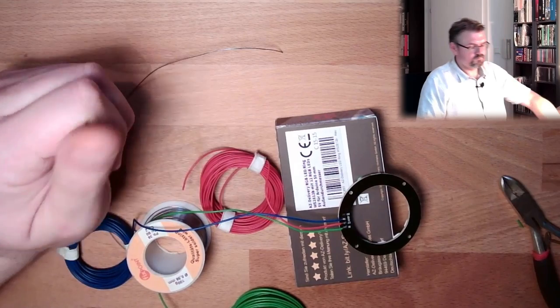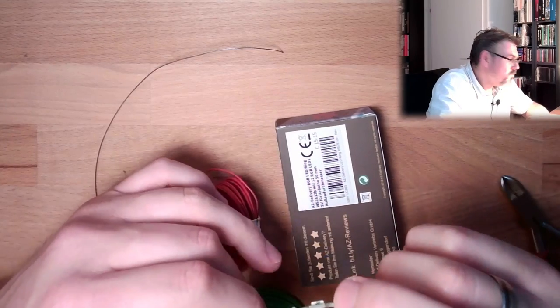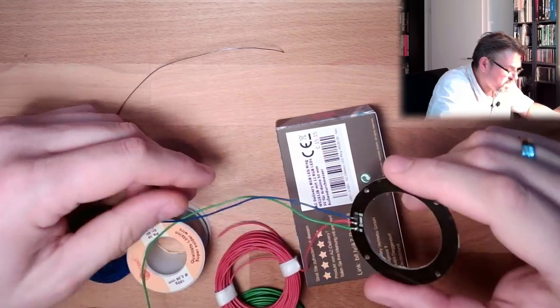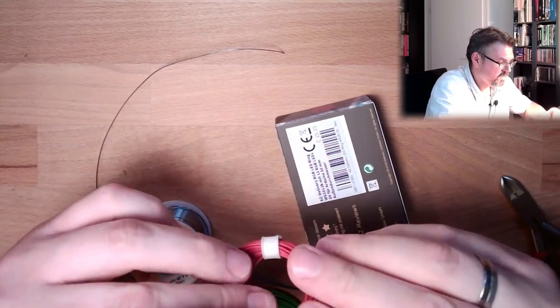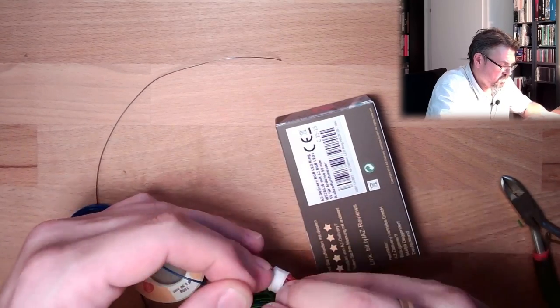That's it. Now I have connected those things. Plus 5 volt, ground and digital input. Those are the things I have connected. So I'll just make a little bit longer cables.